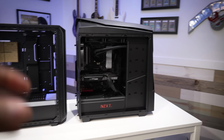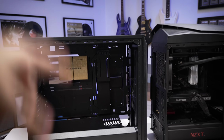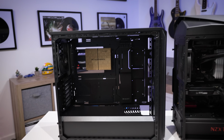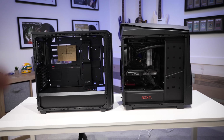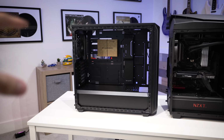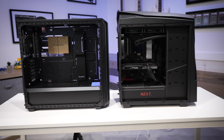The NZXT case, of course, has the 3.5-inch cage area that's kind of blocked off, and the 800DX does not. This is, again, much more modernized, still supports 3.5-inch drives, just not as many of them natively. But this is why the owner was okay with this upgrade, apart from the fact that it is just objectively all around a better chassis. It is not much larger, so it won't take up much more space on his desk.